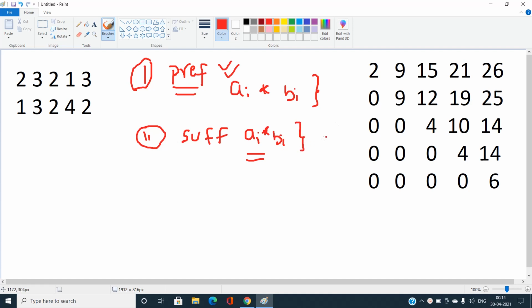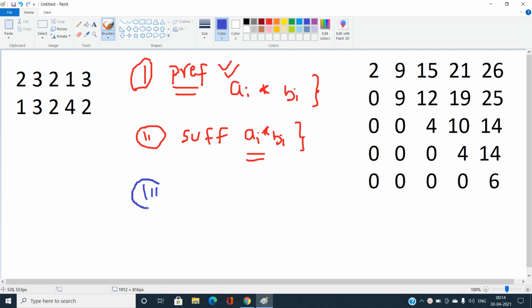So if I'm calculating ai into bi, my ai into bi would be 2, 9, 4, 5, and 6. My prefix array would be 2, 11, 15, 20, and 26, going from 0 to n minus 1, and the suffix one would go from n minus 1 to 0. I'm not going to explain this in detail, you can do that easily, and let's find out what my third one is.